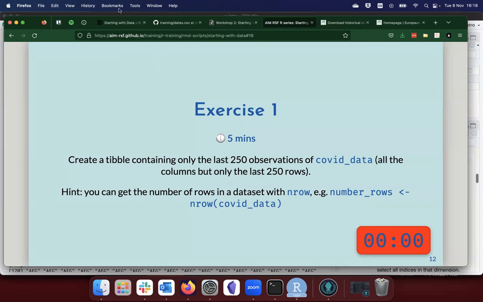Okay, so that was 5 minutes. I can see only two green check marks on the reactions panel. So if you have finished the exercise and just didn't click the check, that's fine. If you could just do that now, that'd be great. If you are not really sure where to start and are quite stuck, give us an X and we'll give you a little bit more time. Cool, I see six. That's nice. That's over 50%.